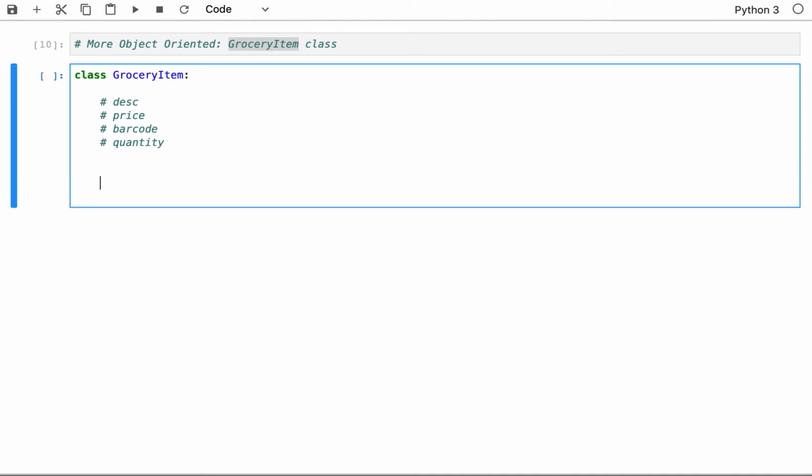Okay, so now remember, when you want to construct an item, you want to construct it entirely as a whole. You don't want to construct it as tiny little bits and pieces of information.